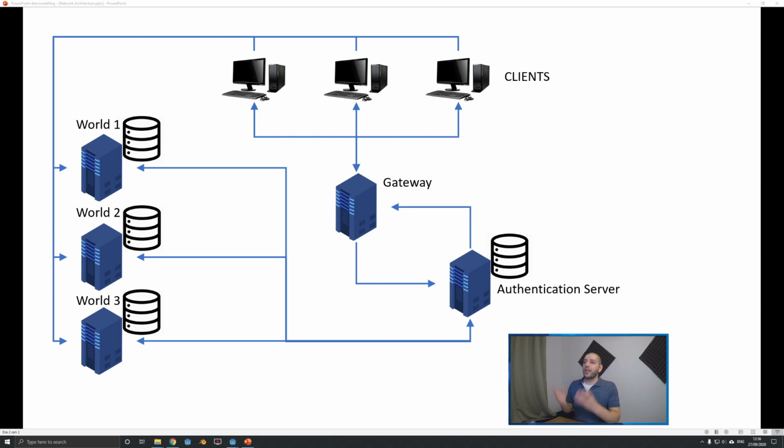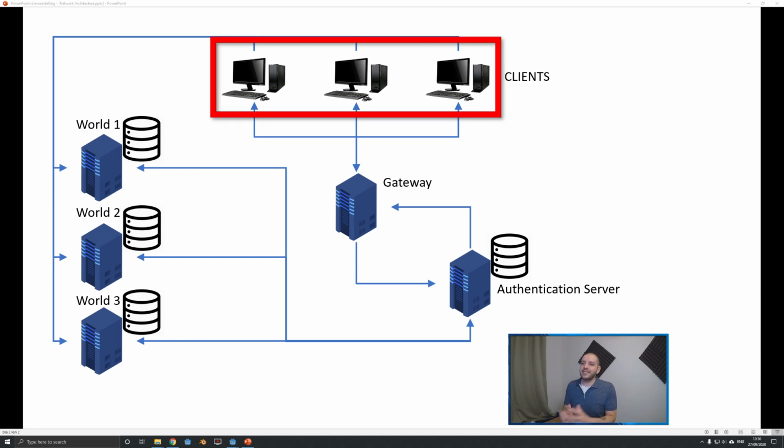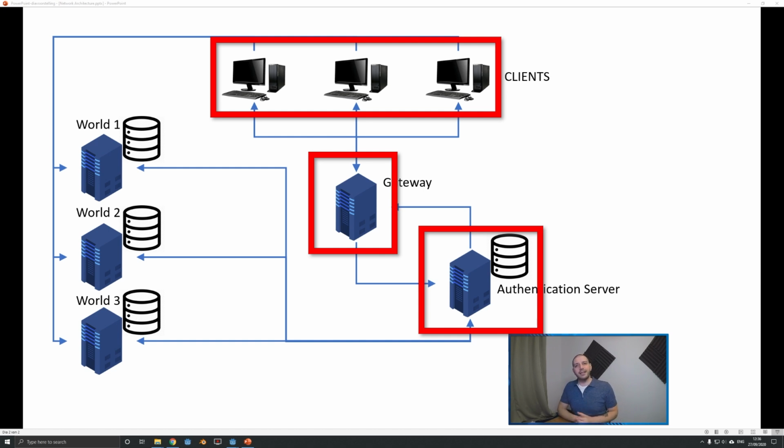So without further ado, the clients are going to be connecting to the gateway. The gateway is exposed to the internet, accepting any IP address. The gateways, plural, because you may want to have several gateways, maybe one for the Americas, one for Europe and Africa, one for the APAC area. That way you can reduce latency. The gateways are going to be connecting to the authentication server, forwarding that login request they received from the client.